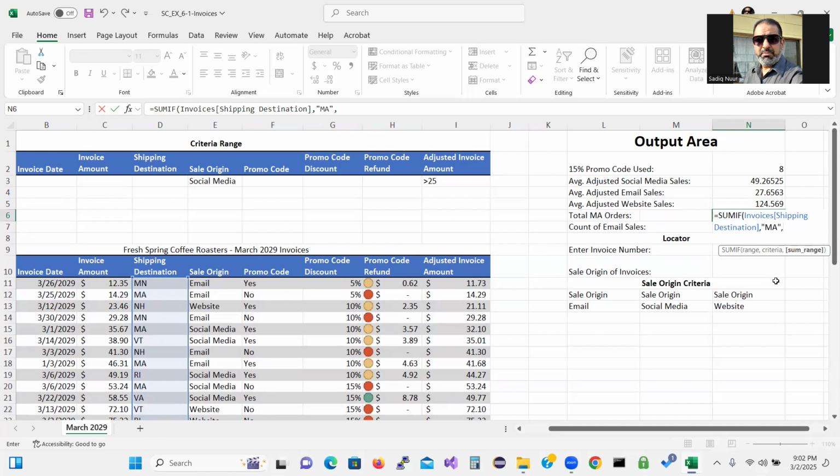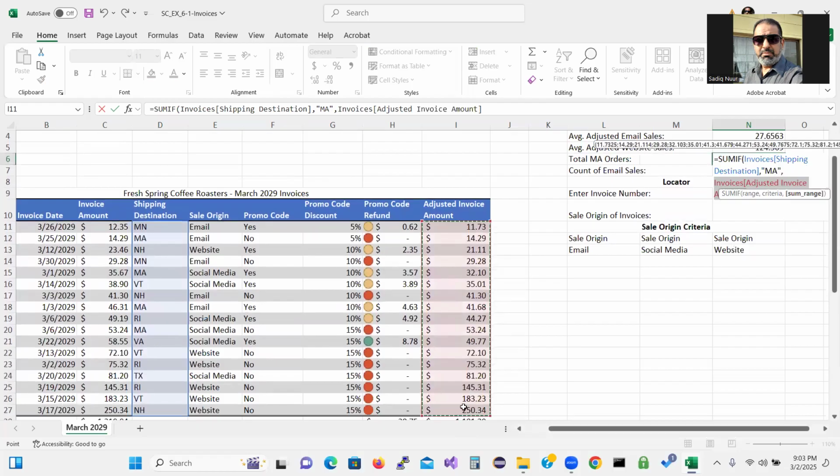What you want to sum to find the total Massachusetts order? We want to find the adjusted invoice amount, which is I11 all the way to I27. All right. And then close the parenthesis and then press the enter key.